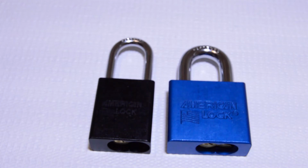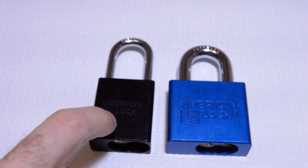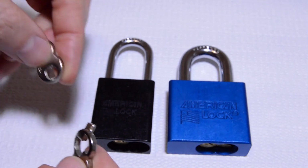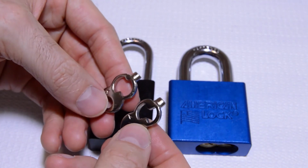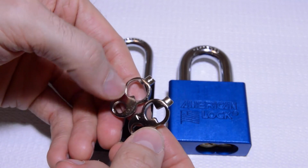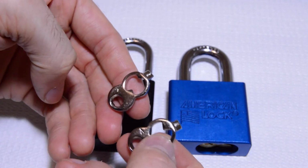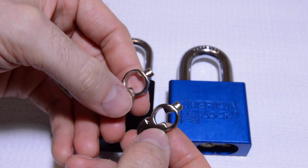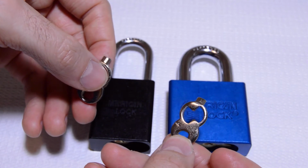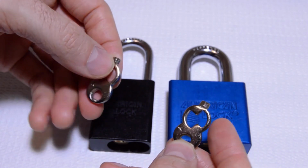Just as a quick follow-up, I thought I'd show a couple differences between the setup for the S1100 and a regular American lock key retaining setup. So one of the first differences I noticed was there's a slight difference in the size of the opening for the retaining plate on the bottom. This is the S1100 and this is off of this key retaining American 1300.